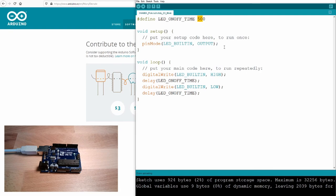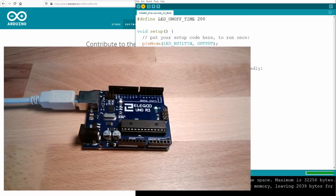And if now I have to change it, for instance, to 200, I simply change it here. Download. What is happening? Ding, ding, ding, ding, ding, ding. Much faster. Yeah, you can go crazy. Set it to 50, for instance. Download. What is happening? Oh, flashy.